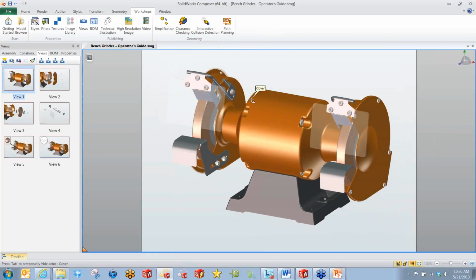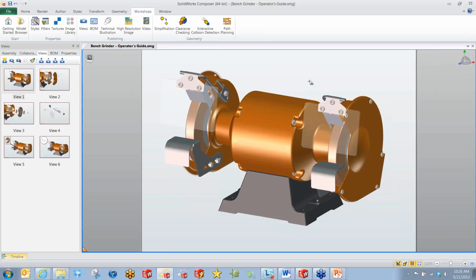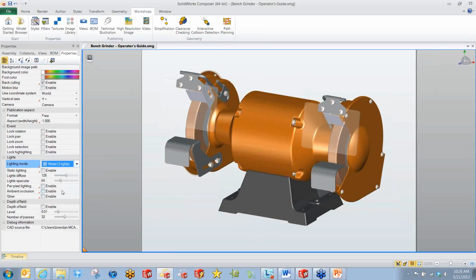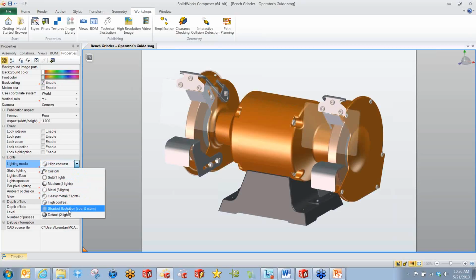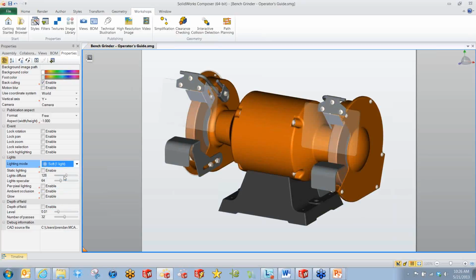First, let's jump to our cover image here. Again, the model looks pretty nice, but I kind of want to jazz it up since it is the cover image. The first thing I could do is start playing with the backgrounds. Maybe I want to try out some different lighting schemes. That one looks pretty nice. This one's got some good contrast. I could try out a lot of different lighting schemes, and I kind of like this first one, to be honest.